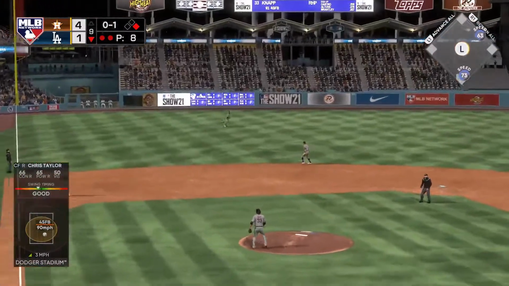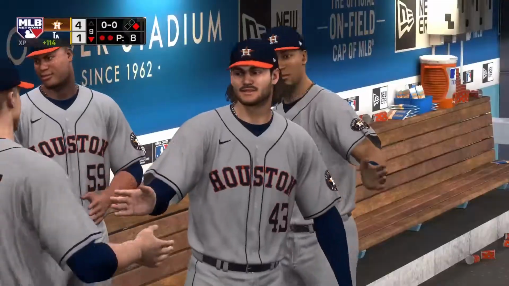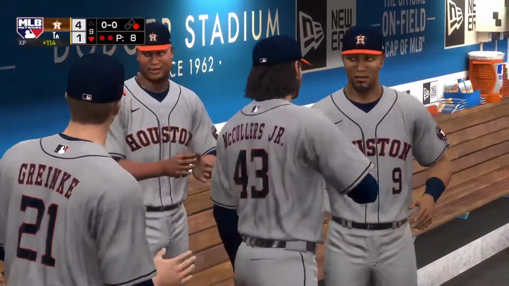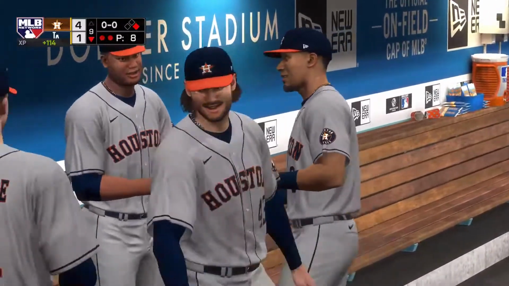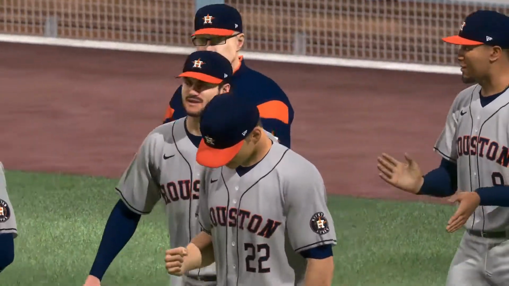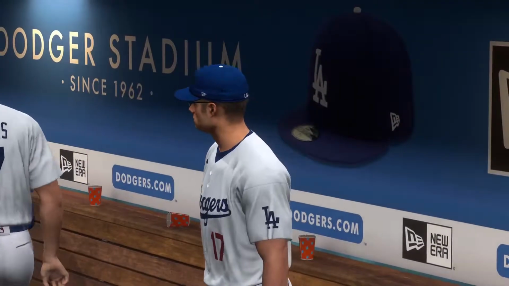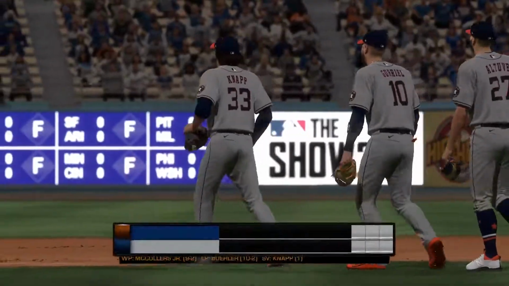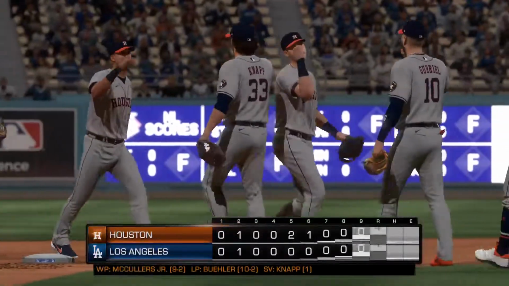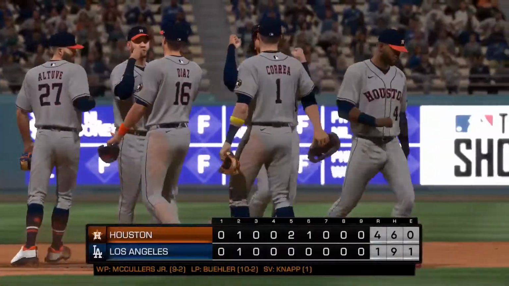Now a ball lined toward the alley in left center. And he will make the running catch as he winds up on his belly. And with that fine play, this ball game is over. A 4-1 finish in this evening's game. The Houston Astros get their 30th win on the road so far this season. Lance McCullers earned his 9th win of the year as he turns in 8 strong innings of work. Craig Knapp hammers down the save, his first of the year.